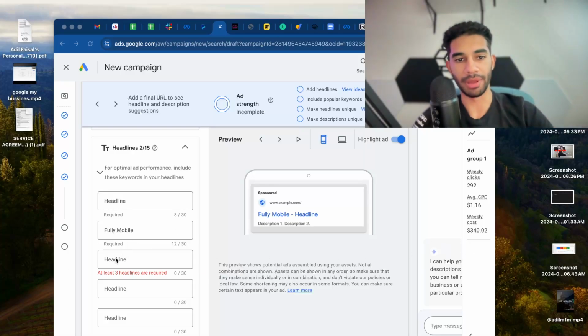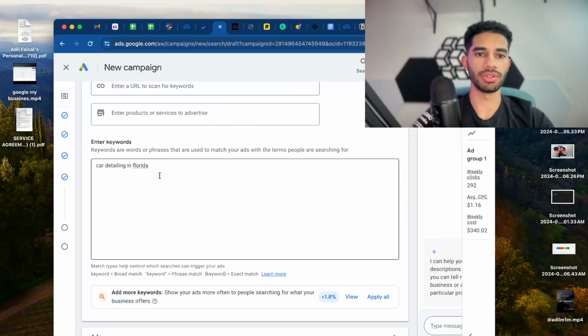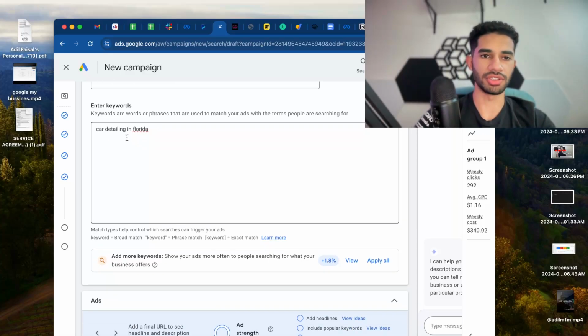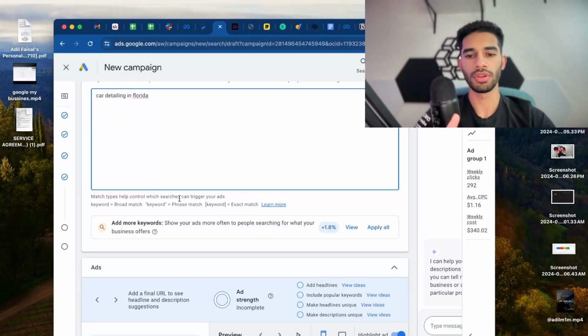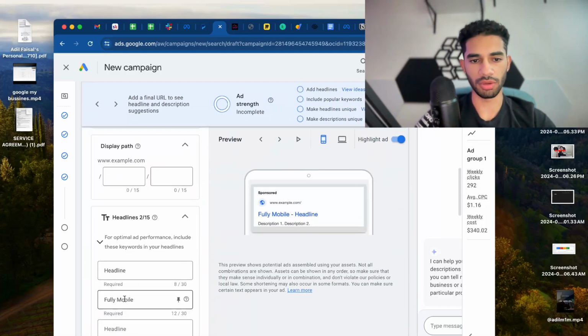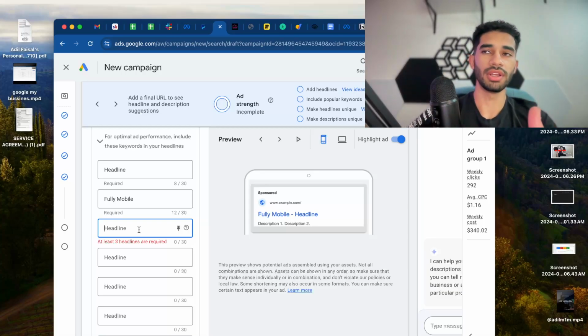Some sort of benefit. Third headline, you want something to match your keywords. So for example, look at what you're targeting in your keywords and make sure you're matching something along the lines in your keywords. So for example, if you are targeting car detailing near me, car detailing in Florida, mobile services around me, if you're targeting keywords like that, then you want to make sure you enter in something that is congruent to those keywords in the headline somewhere. So let's say we use the keywords, best plumbers in my area, best plumber near me.